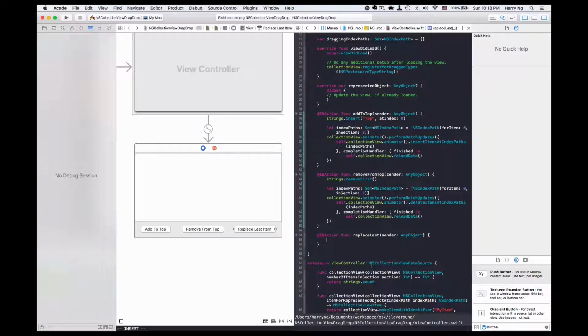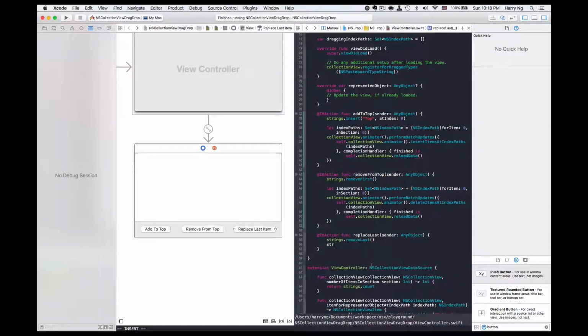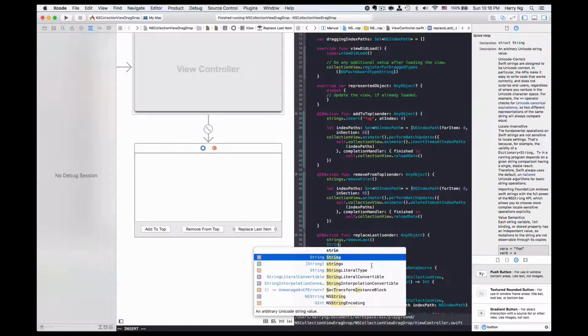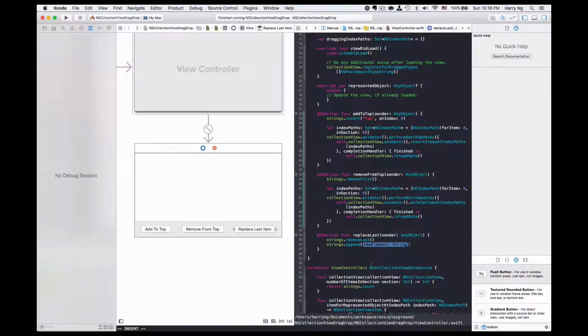So first, still we need to handle the data source by remove last and then append a value back to the strings array, say last.